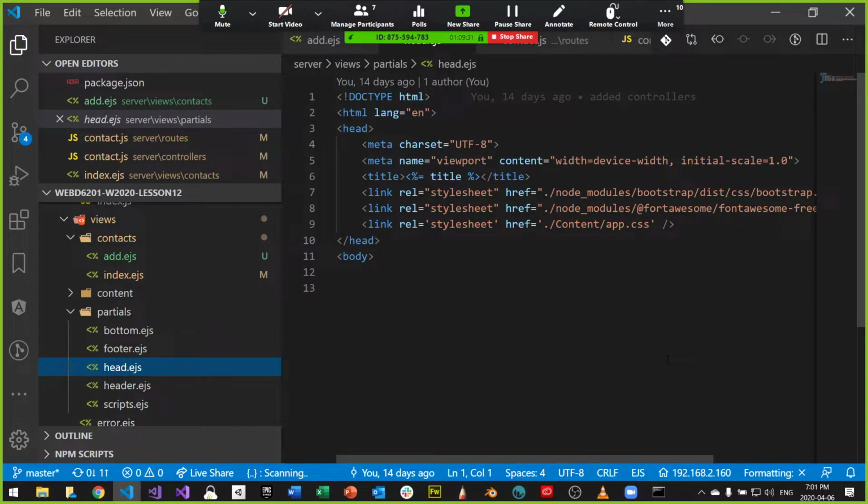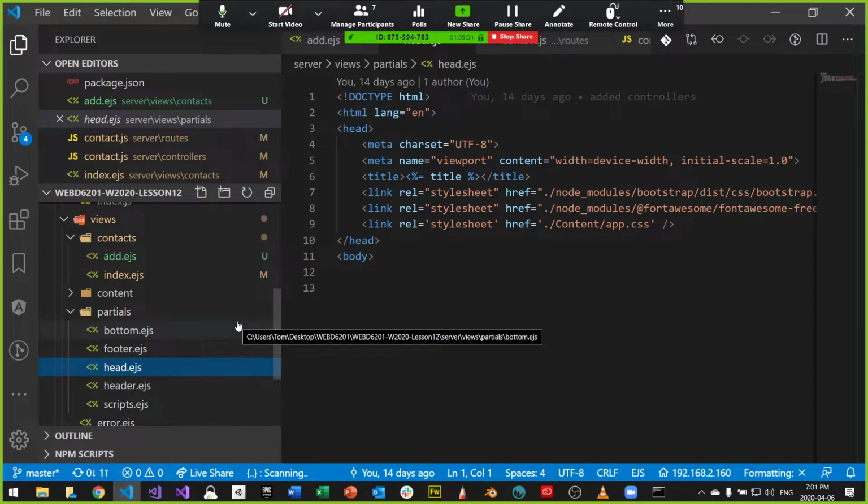So that's what's causing our problem, because it's saying, okay, on the same level as where we are, take a look at node modules, and that is not functional, right? So I still want to do the same thing. I still want to go to partials, right? And I want to look at head or whatever, but what should partials look like? Because maybe that is where the problem is.